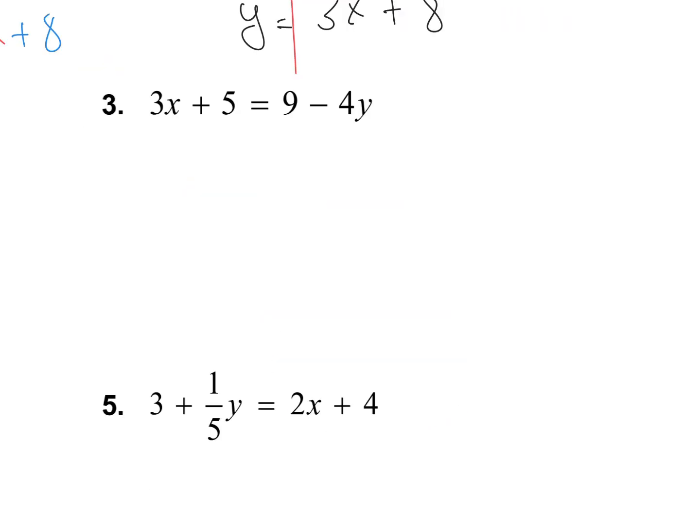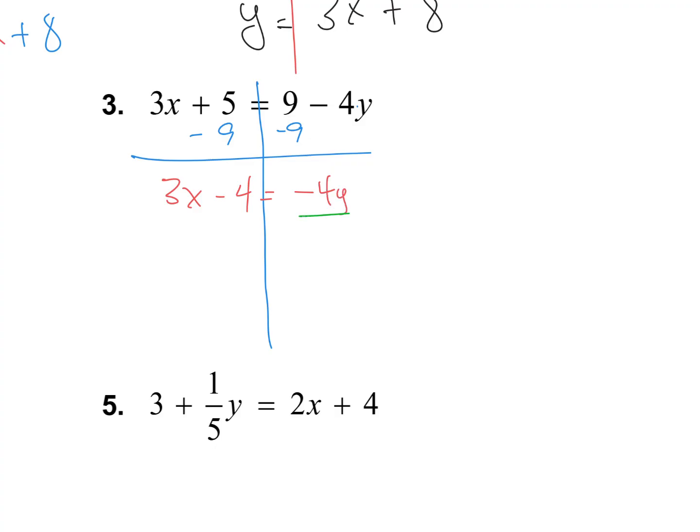Okay, that's nice. Now we have a little bit more of a literal equation again. We want to solve for y. And so on this side with the y, we want to get things away from it. What's happening to that y? It's being multiplied by 4, but it also has this 9. And I say this 9 because this is subtracting from the 9. But anyway, to get rid of the 9, we're going to do the opposite to it. So I'm going to subtract 9, and I get 3x minus 4 equals negative 4y.